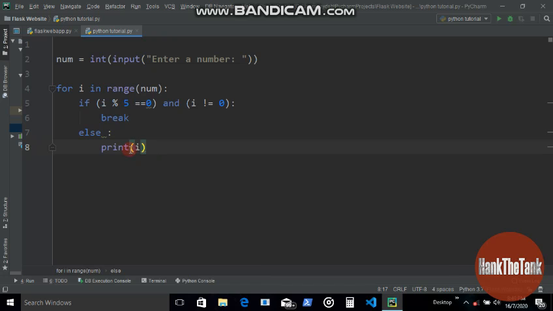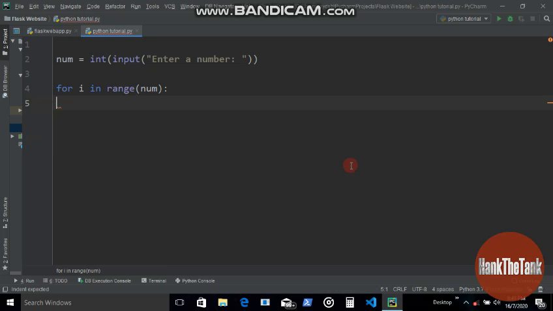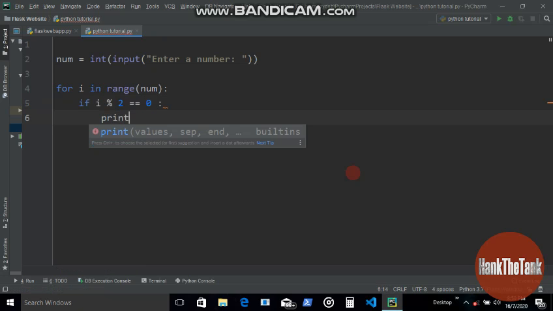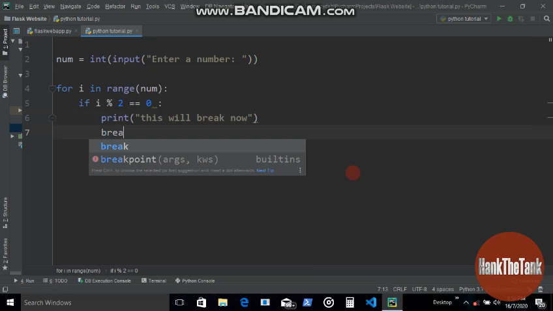Okay, let's do another simple program. Let's say if i is divisible by 2, I'm going to print "this will break now", and then we want to break it.